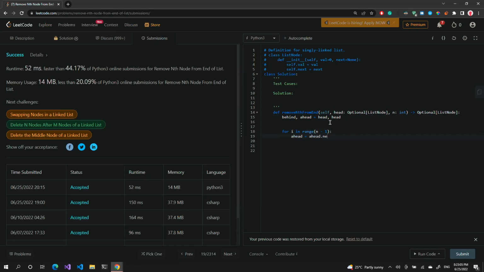Python might already do n-1 when you put n. Right, so you do that n times, and then you increment them both at the same time. So while ahead doesn't equal none, increment both.